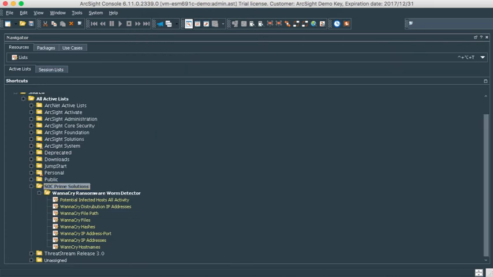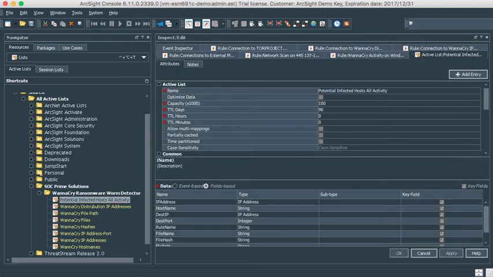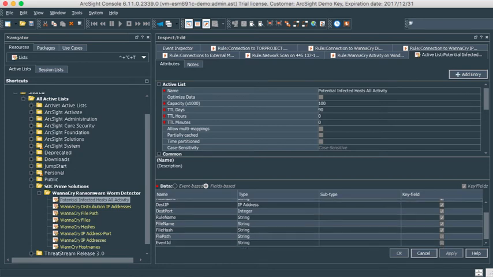So let's get rid of that view. We've got a list that's tracking the potentially infected hosts there. That's just got the IP addresses stored within it. It's worth noting, let me have a closer look at this, we're actually storing a whole bunch of information here. I mentioned I was going to come back to this in a minute. So we're storing the IP address, destination IP addresses, and some generic information.